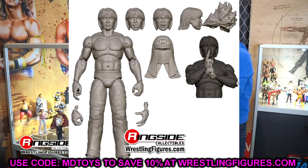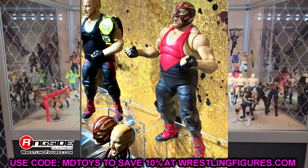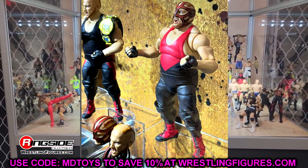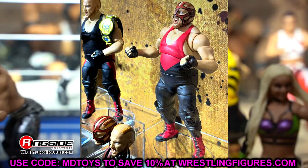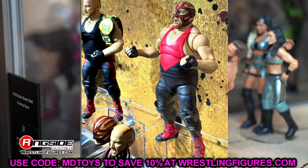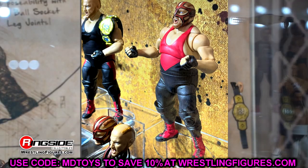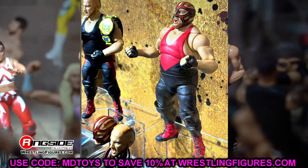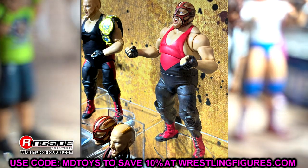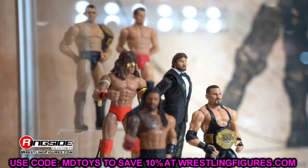Finishing up with the last few figures — we have Vader here. Much like Yokozuna, it's going to be a Target-exclusive Legends Ultimate Edition with a regular edition and a chase variant. Yokozuna is getting the black variant with white variant on the belt. The Vaders and Yokozunas don't change that much between variants — unlike Razor Ramon, which changed a lot. But getting a Vader Ultimate, much like Dusty, gives you that perfect execution of a talent. If I got this Ultimate Edition Vader, I wouldn't need any other version of Vader personally.